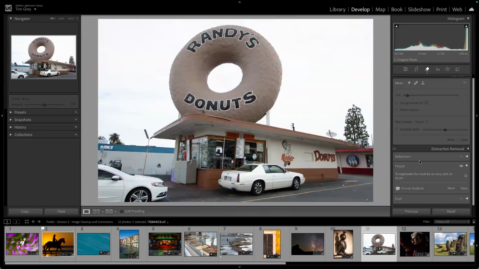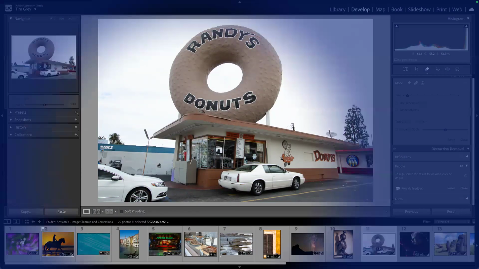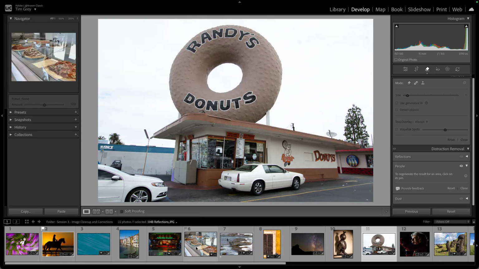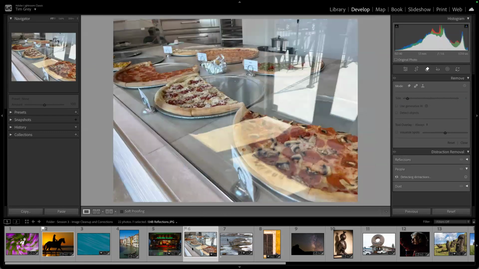Amazing. So we've got people removed as if by magic. So I'll turn off and on. Oh, well, okay. It was looking amazing until I noticed right in here where what was an ATM became a cabinet blocking access to the window where you order your donuts. But still, in most cases, works pretty remarkably well.